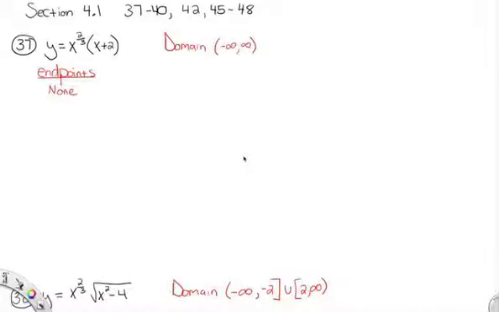Okay, this is section 4.1, part 5. These will be the last ones. So in this section, in the 37 through 42 problems, it says identify the critical points and determine the local extreme values. So this time I'm not really worried about the global extreme. I just want to pinpoint all of the possible locations where we have a minimum or a maximum.